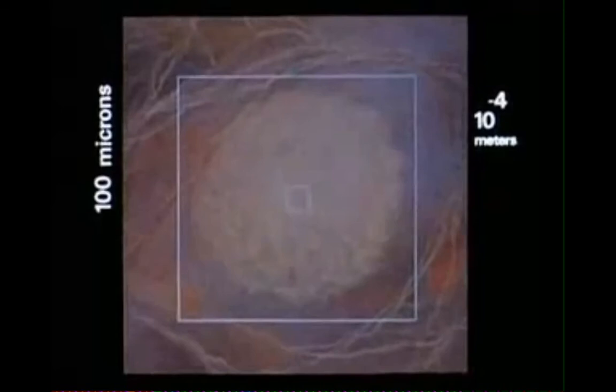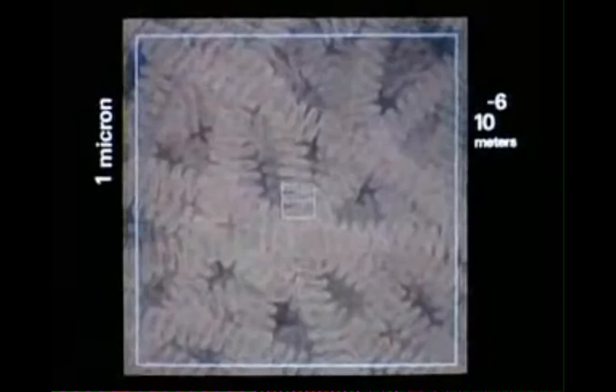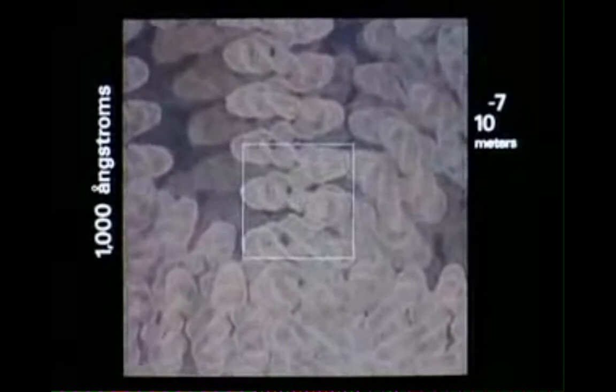We enter the white cell. Among its vital organelles, the porous wall of the cell nucleus appears. The nucleus within holds the heredity of the man in the coiled coils of DNA. As we close in, we come to the double helix itself, a molecule like a long twisted ladder whose rungs of paired bases spell out twice, in an alphabet of 4 letters, the words of the powerful genetic message.